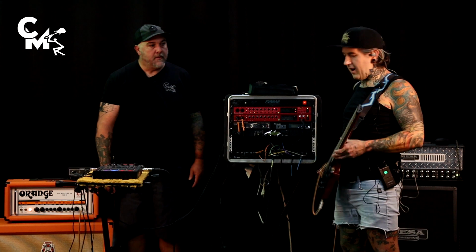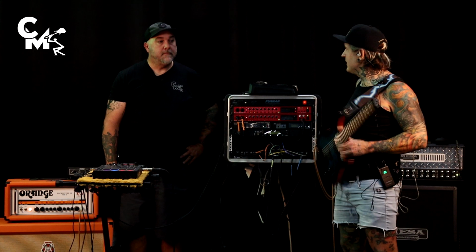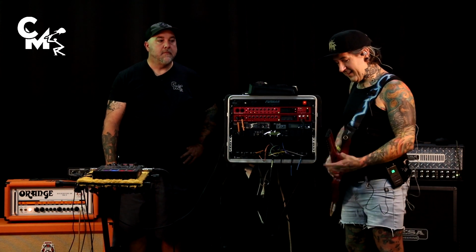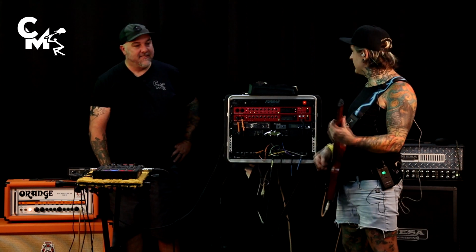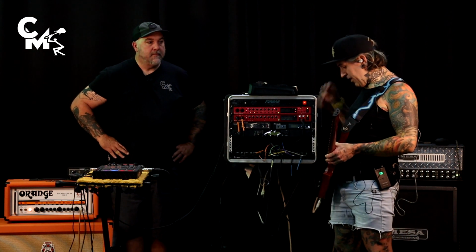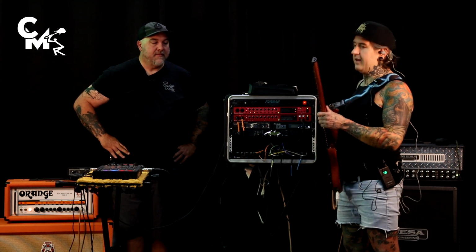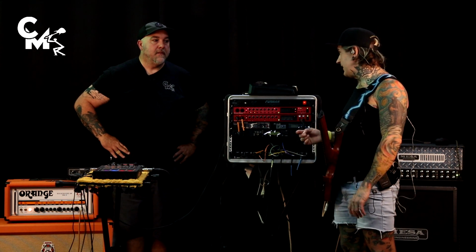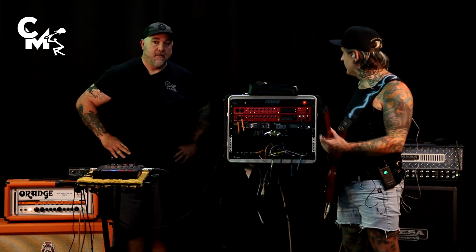So the guitar is a Kiesel 7-string Vader. It's one of the more compact guitars, so it looks like nothing, but it's really comfortable and easy to play. Before this I had a Carvin, which came out of the same shop, just an older model, and I fell in love with it. I was playing PRS before that, and a Les Paul before that. This is just where I ended up, and I don't think I'll ever go back. This is just what I like to play.